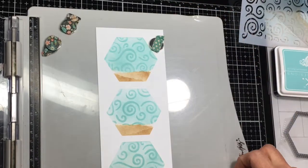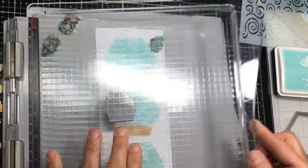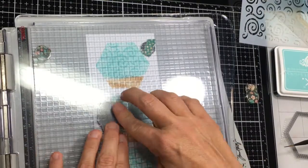doing this whole time. I'm going to place on my sentiment. Life is at ease with an ocean breeze. This comes with the kit. It is adorable. Perfect for this little card and all these adorable piggies.